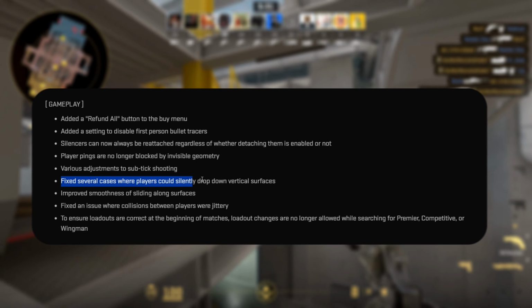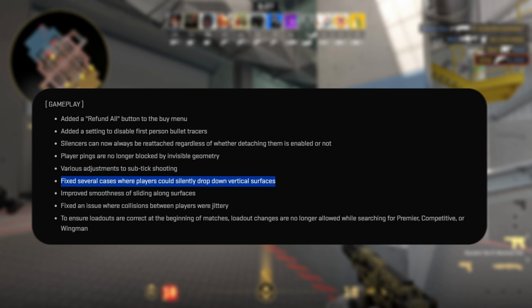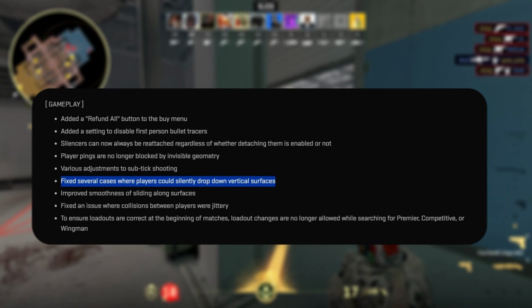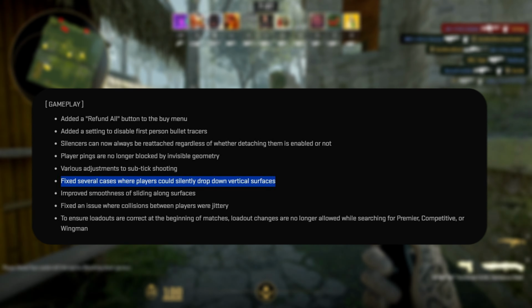They fixed several cases where players could silently drop down vertical surfaces, so previously there were a lot of cases on different maps where you could silently drop by sliding down a completely vertical wall. This was obviously not intentional, so I assume they've patched all of these.